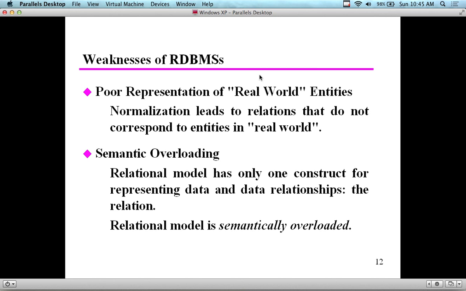Normalization in the relational database management leads to relations that do not correspond to entities in the real world. So maybe you figured out from the normalization exercise number 5 that you've done that you're making stuff up, because in that exercise you took a real world spreadsheet or a dump of data that someone was holding from an invoice or something. And you divided it out into tables to put it into a relational database model. And then at one point, in order to get rid of partial dependencies and transitive dependencies, you have to create new tables. They don't exist. You're making this stuff up.